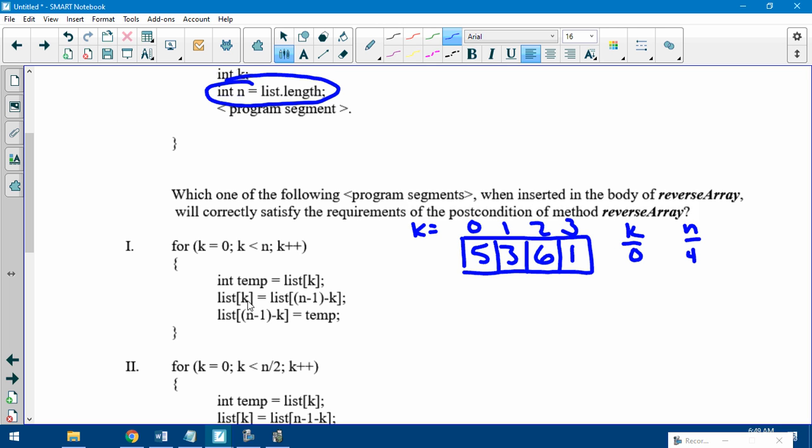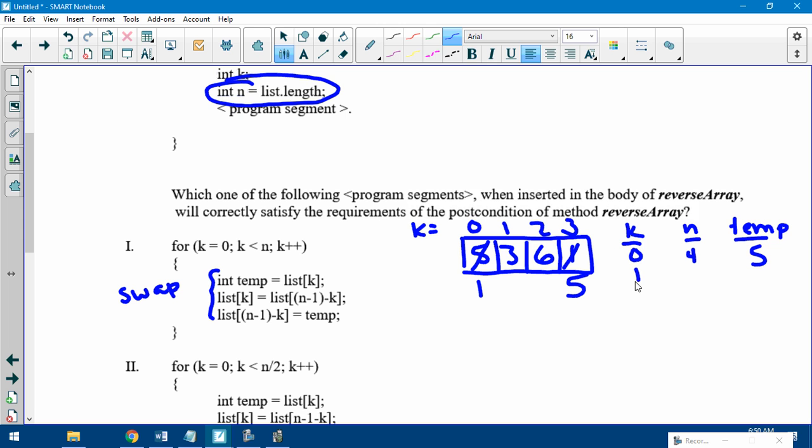Looks like a lot's going on here. Now, the indices are a little weird, but what is this code accomplishing? Swapping again. So temp for this first one starts at list bracket 0. So temp is 5. Now list bracket 0, this spot is going to equal list bracket n minus 1, so that's 3 minus 0. So 3. So it's going to set this spot equal to 1 and then set the n spot equal to temp. So if my goal is to reverse the array, we're off to a good start. Okay, now k is 1.